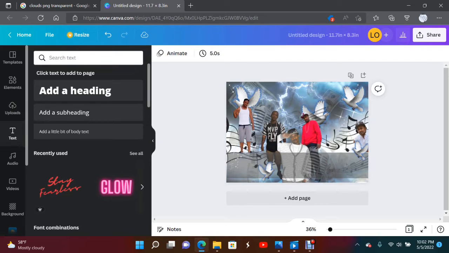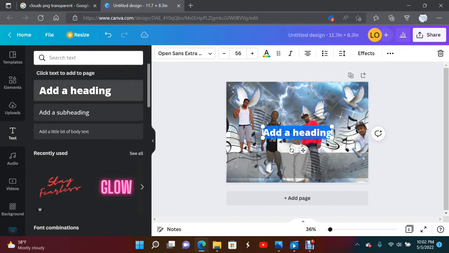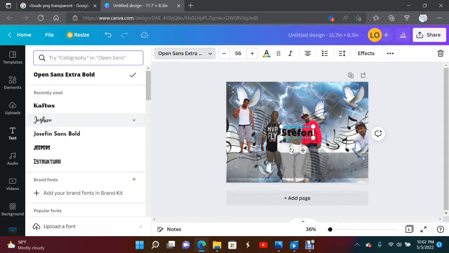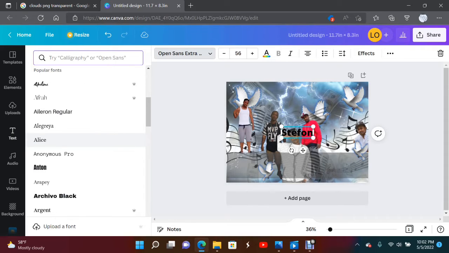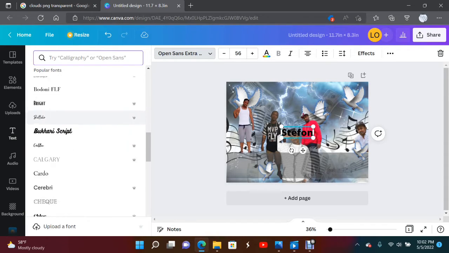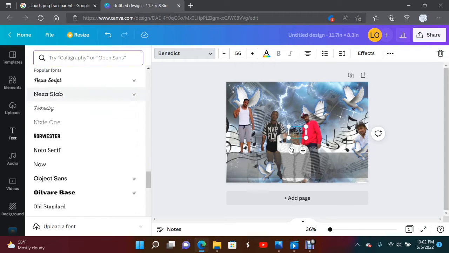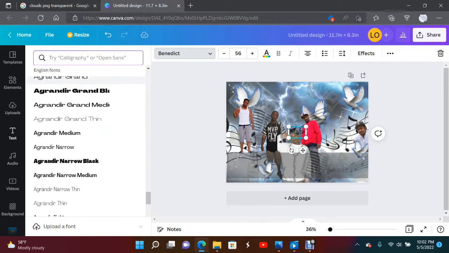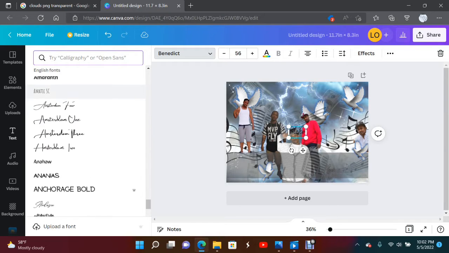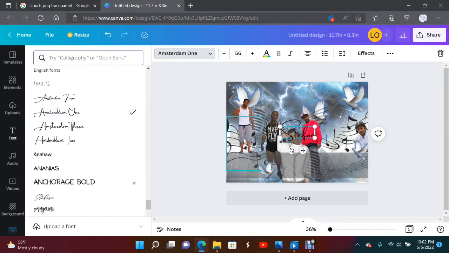And now it's time for the name. We'll go to add a heading. And then we type his name there. And I kind of played around with fonts for a while because I couldn't figure out which font it was that I had initially, but then after like a good 5 to 7 minutes of trying to find it, I actually found it.